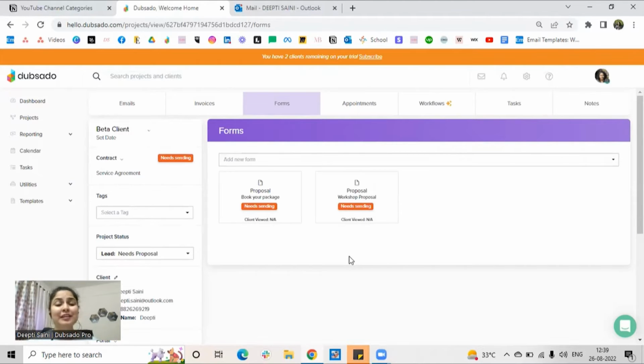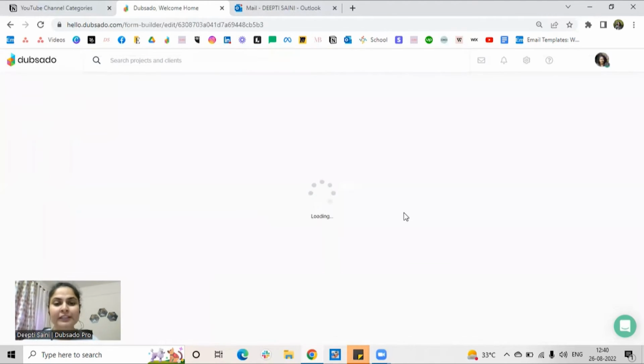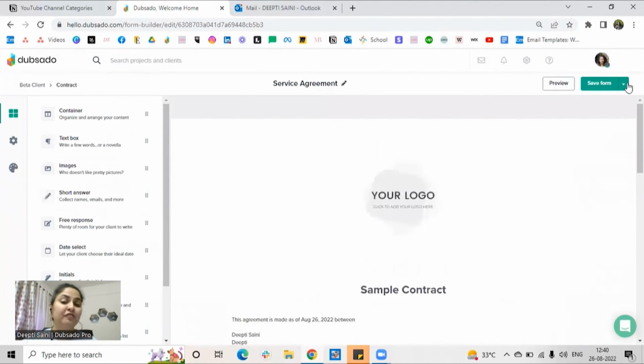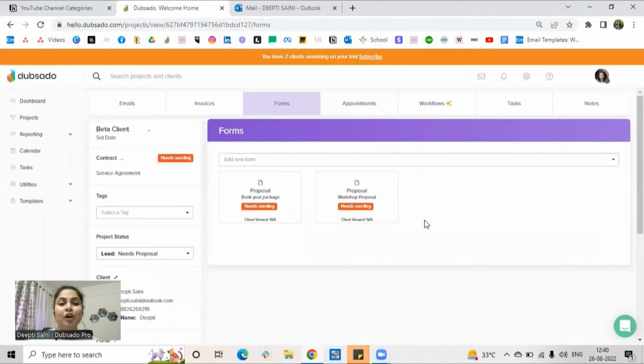What's the step of customizing your Dubsado contract as well? So as you can see, the contract, I don't know why, is on the left-hand side of this forms section. And in order to change or make edits to this particular contract for this client, I click on this drop-down menu and click on edit option. This will open up the entire contract for me to make edits in. And once I'm done and happy with the changes that I've made for this client, I can save and close it. Your proposal and contract are now 100% customized for your client, this particular client named as beta client. And all you need to do now is send it.